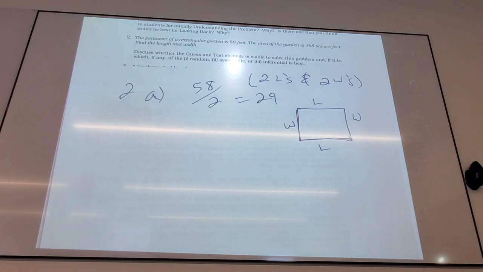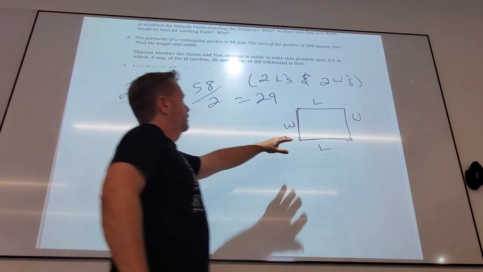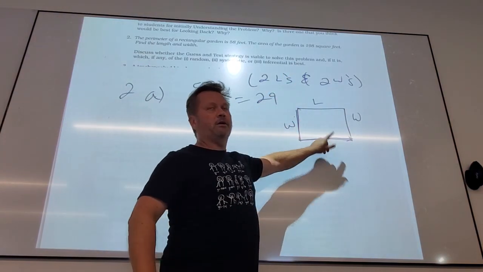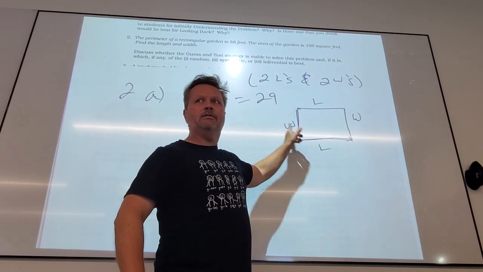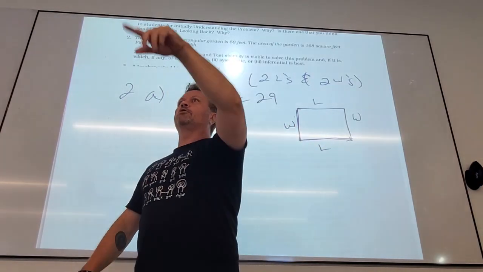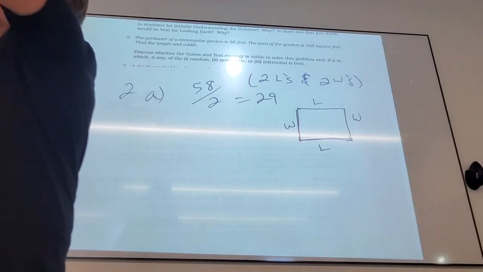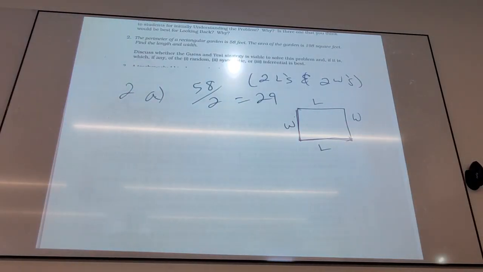And what's the area of what I've drawn here? Don't say 198. What's the area of this? Length times width. So I need two numbers that add to 29 and multiply to 198. You guys with me? And then it's a number puzzle. Figure out what two numbers. So you could have done 12 and 17, but 12 times 17 is not 198. That can't be the answer. It's pretty close. So then 11 and 18, bam. Yes. Are you guys all with me?